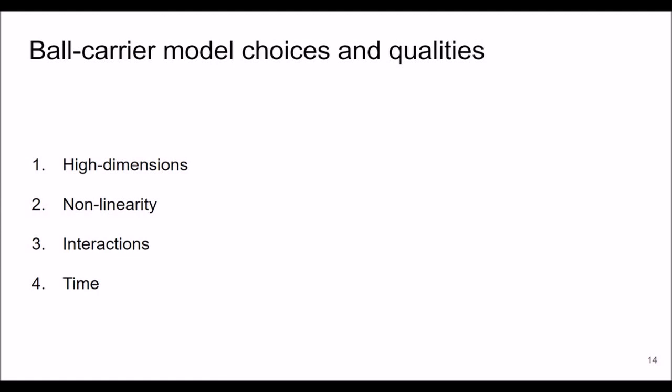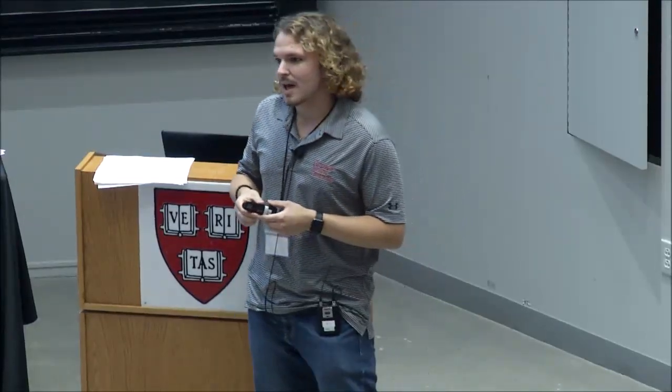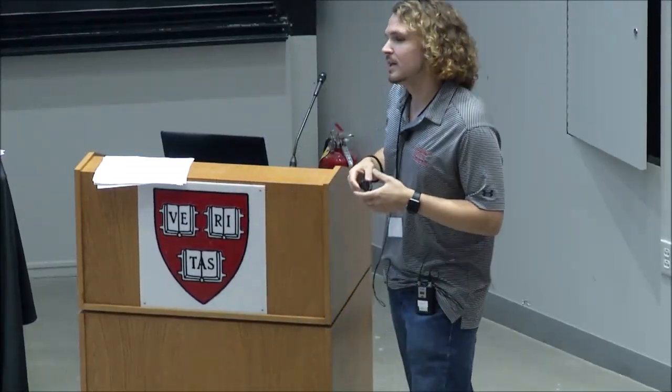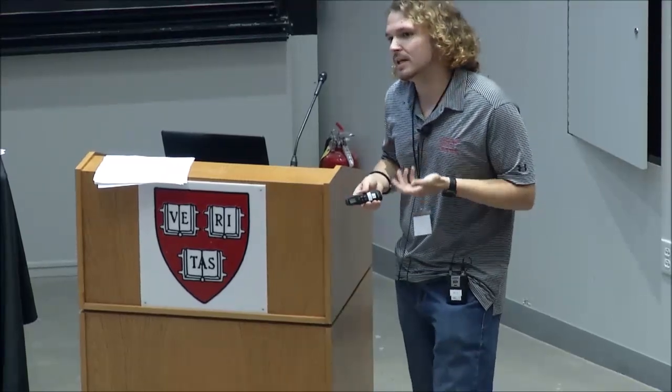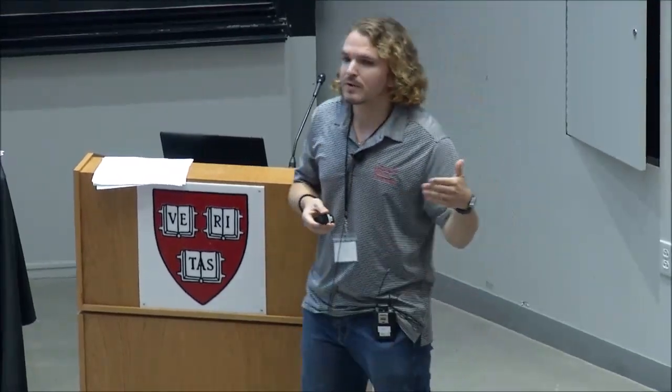So there's really four characteristics of this ball carrier model. One, it's a high-dimensional problem, obviously. You have a lot of information on where players are out in the field at all points in time. Two, there are going to be nonlinear interactions between these variables. You can think of the distance to the closest defender, the distance to the closest teammate, the actual XY. Can we somehow relate that to the blocking that's taking place? And the fourth characteristic really is, is there a temporal structure to this data? Is there some information, knowing previously over the course of a run, that helps me predict where it's going to go later on?